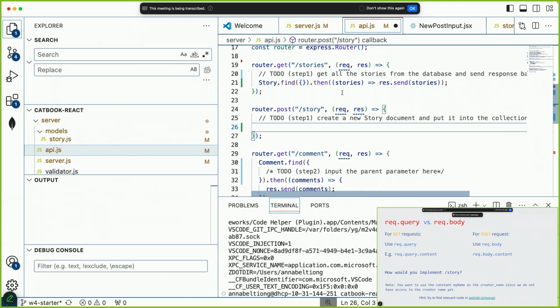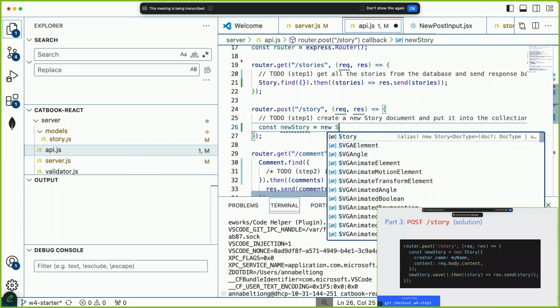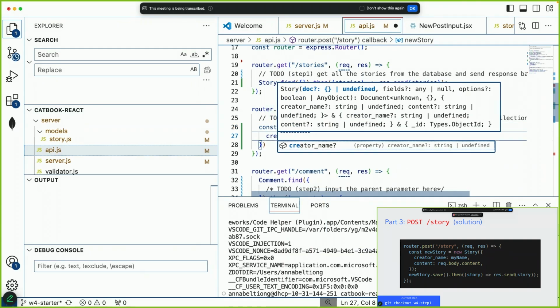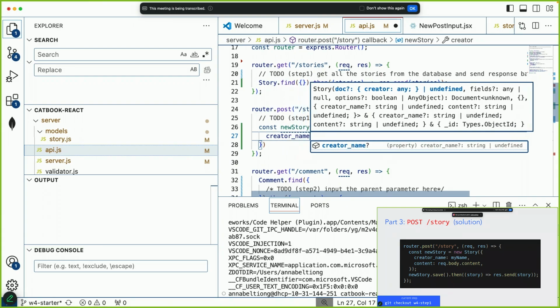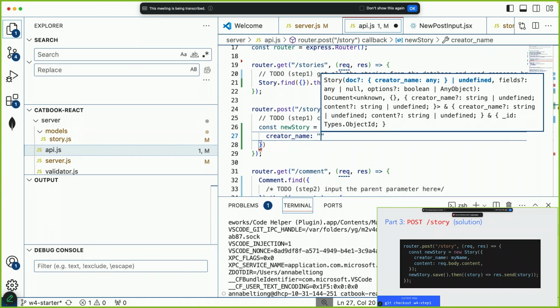Okay, so now that we've reviewed get and post requests, how would we implement the /story endpoint if we want to create a new story and post this? So try to find the relevant code in weblab.is/mongo once more, but we're going to go over it. So basically, what we want to do is first we're going to create a new story object. And we're going to have creator name. And you guys probably will need to create a variable like my name or something and put your own name there.